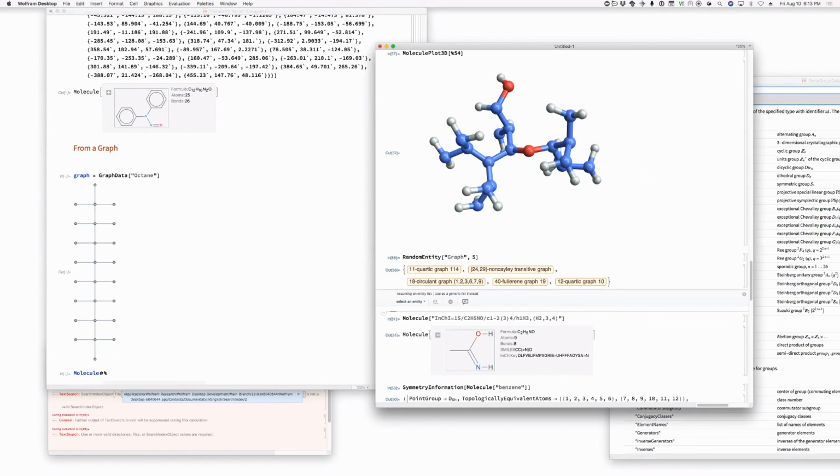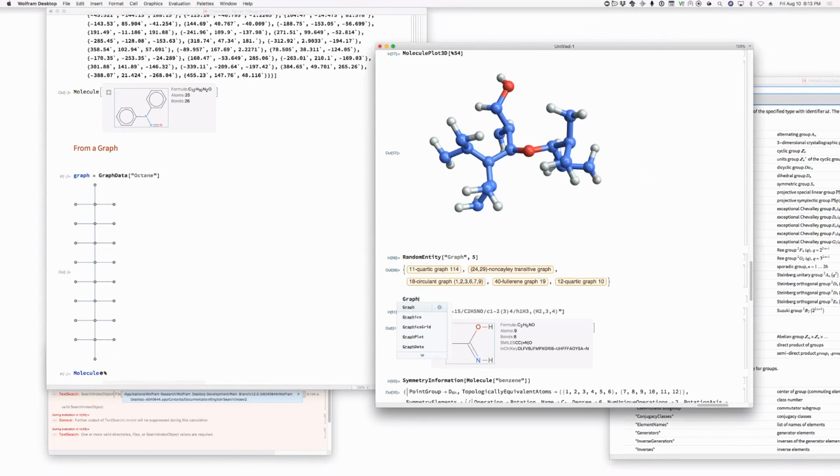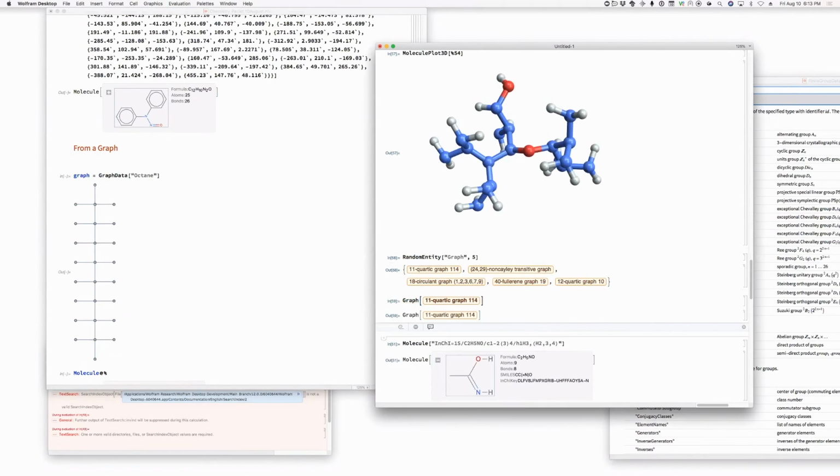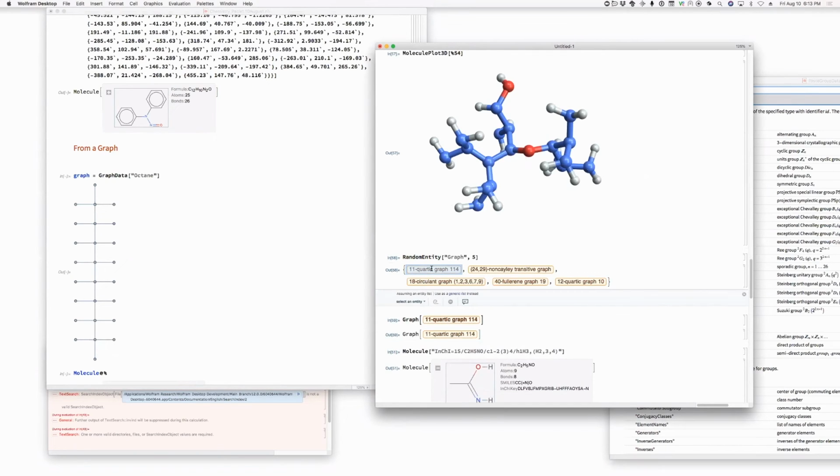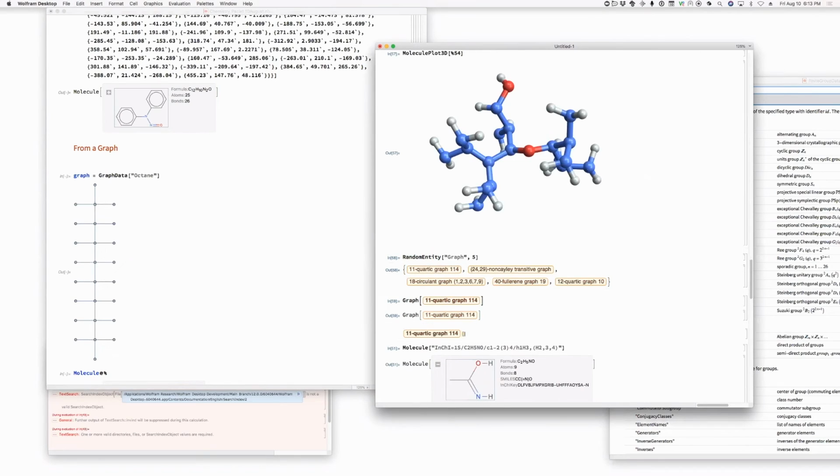I would. Okay, so let's take the first of these. How do I get the actual graph for this? Can I just say graph of that entity, Charles? You should be able to. Well, in the prototype build, I think we did that, unless I forgot to build it. This is the prototype build. This is the product I built, so something's gone wrong there. So you should check that. But how do I get the graph out of this? I mean, it should have a graph property, I would think.